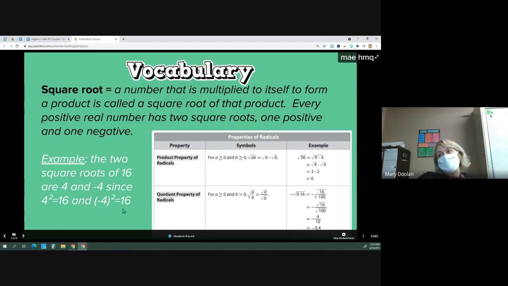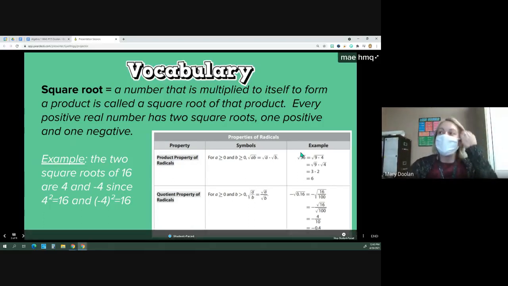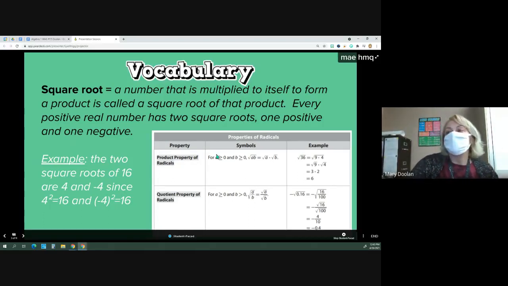Okay, now in the warm-up, we didn't have to deal with having two answers because of the way it was set up. We already had the square root symbol, and you're not allowed to take the square root of a negative number. You can't pull a negative out. Okay, but with what we're going to do today, you're going to see there'll be two possibilities for your values of x.